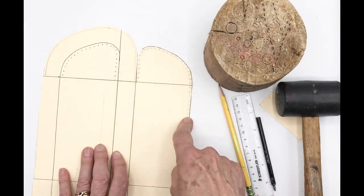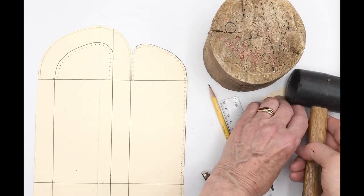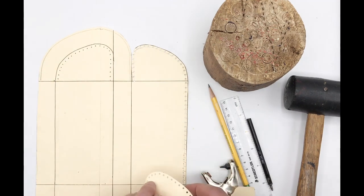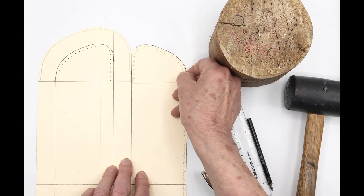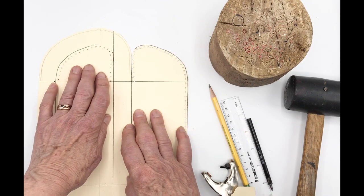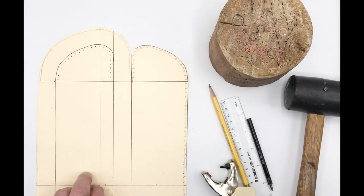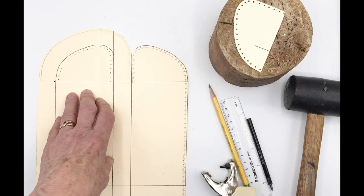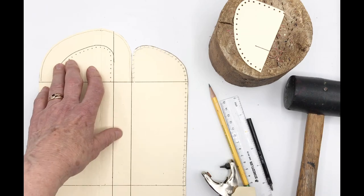So then I've got these holes made, and I needed to transfer those holes over here so they'd be the same. So to do that, I just made a little pattern that I copied the stitch holes and then flipped it over and put it over here and drew the new stitch marks. So now, to finish this pattern, I need to put stitch marks around the edge of this section.